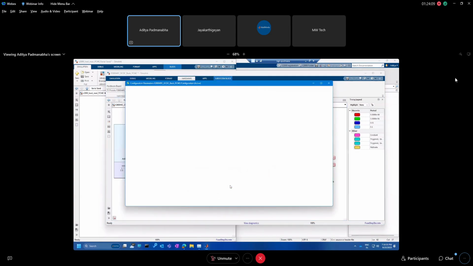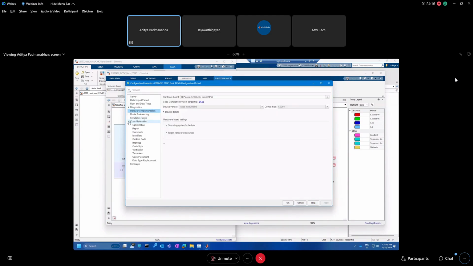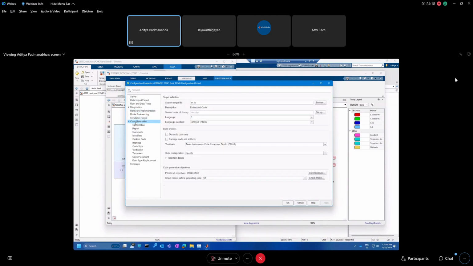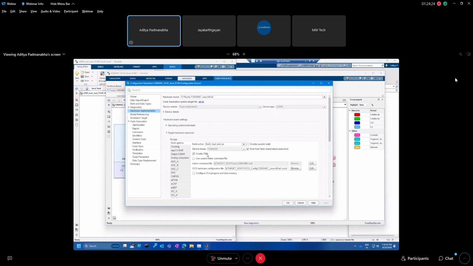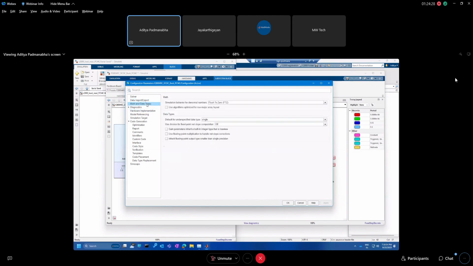For example, you can make use of CRL, code replacement libraries, as part of the C2000, and in hardware implementation, you can enable some hardware accelerators like TMU. So these are some of the optimization routines you can enable, and you can generate the optimized code.